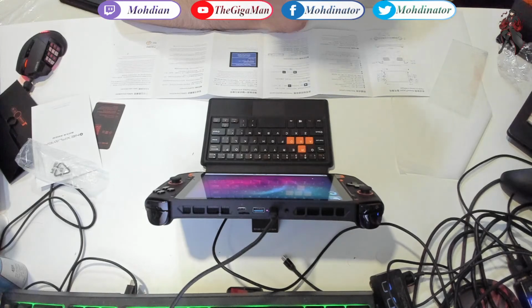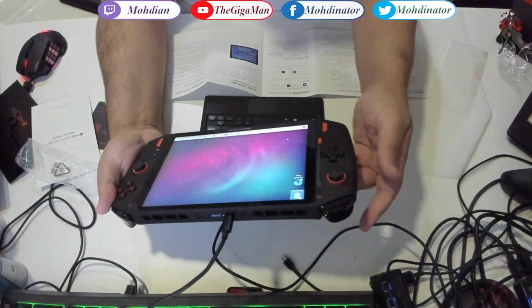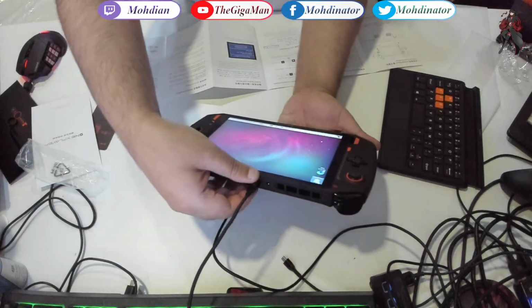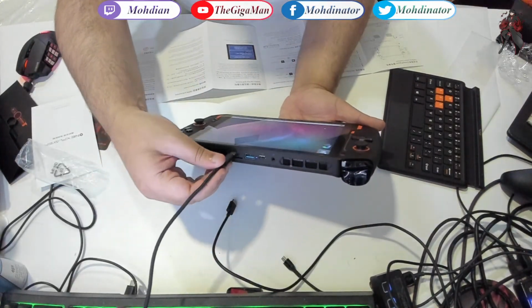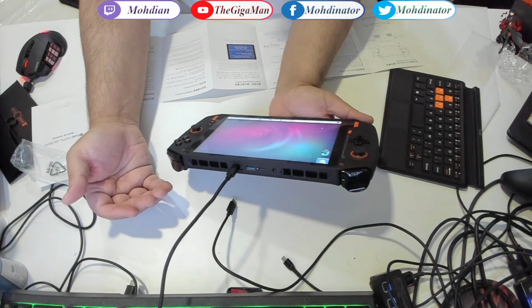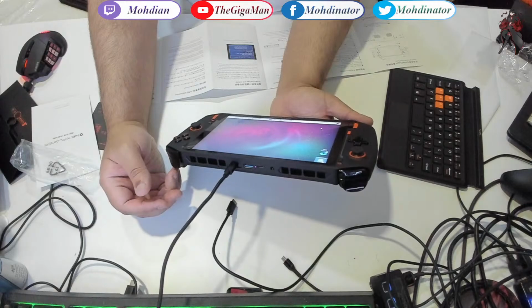You press the start. Okay, well I guess let's try this now. So let's not have a keyboard attached, right? So let's just lay it flat. Oh, okay. I'm curious here now. What if I connect by mistake this to the USB? Oh, okay. So I can charge it either using this and this. Okay, that's good.